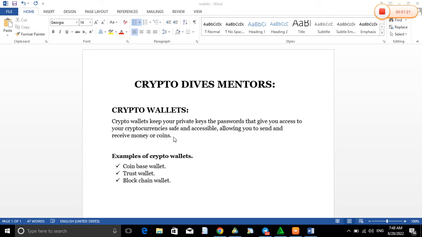Now the use of crypto wallets is like, if you have to keep money, you keep money in the bank. So you have to go to the bank and create a bank account which you're going to use to keep your money. Same with cryptocurrencies. If you are to invest in cryptocurrencies, you can either keep your money on wallets, exchanges, or cold wallets, hardware wallets like Nano Ledgers.